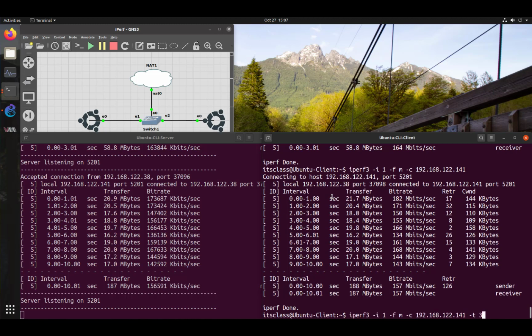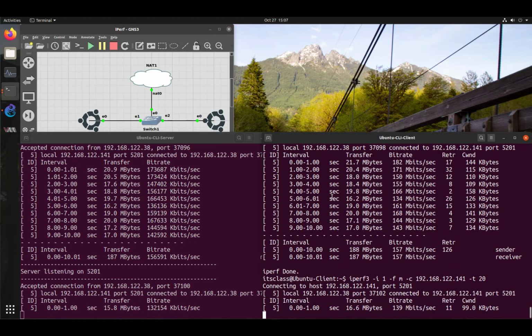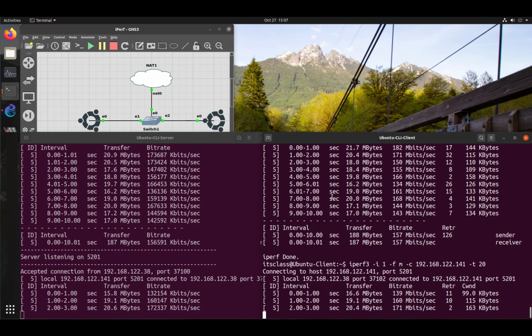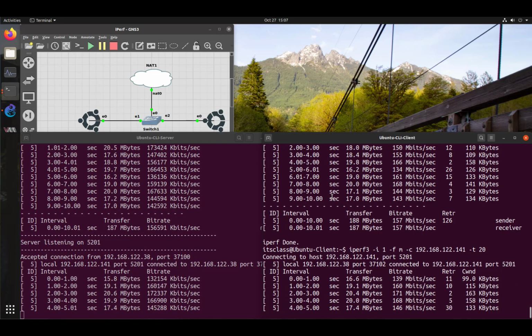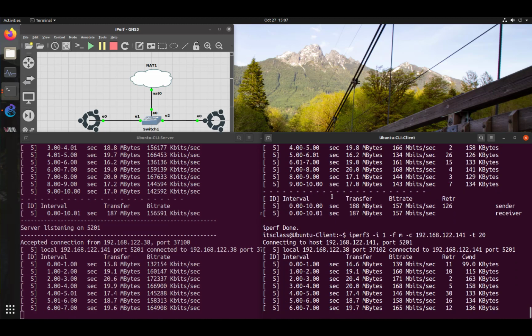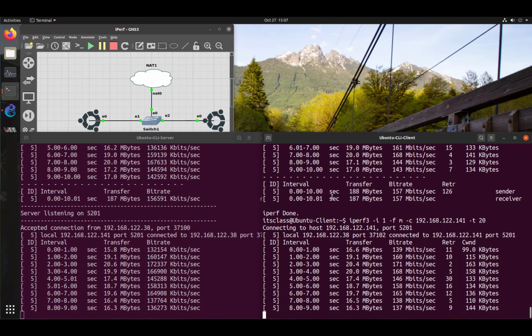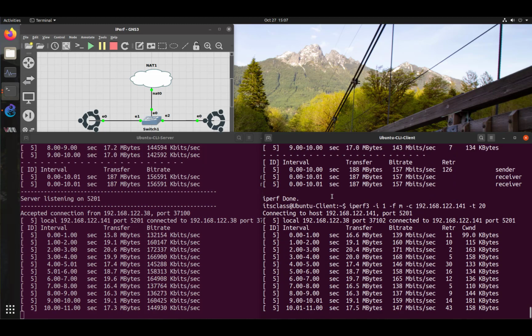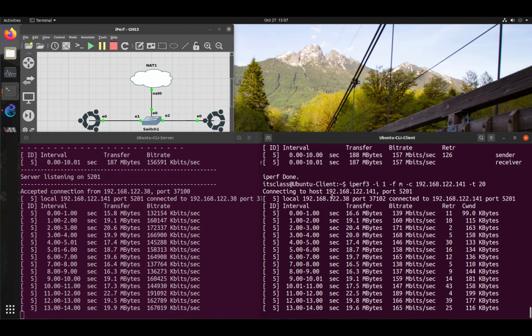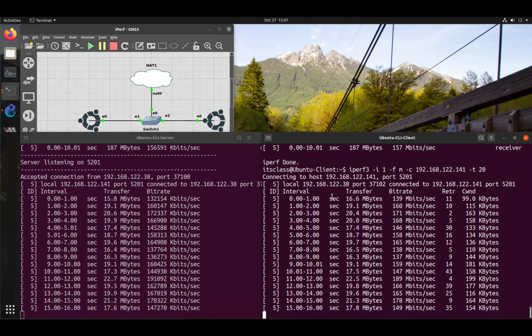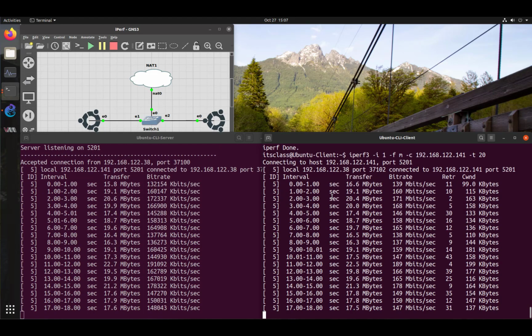And again, we can do things like, I want to do a 20-second test, and we can thrash the system a little harder. Now, in this context, our switch is a virtual switch, right? It's a GNS3 switch. There's no graphs to look at. There's nowhere for me to tell what's going on. We could Wireshark the links and do a little collection of data and get it to show us some bandwidth that it believes that it sees.